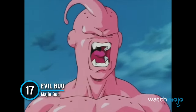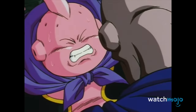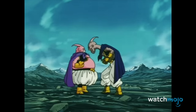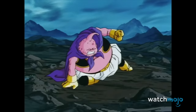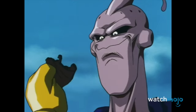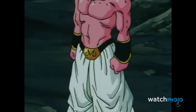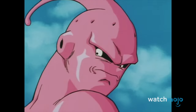You really don't want to make this guy mad, not just because Boo's an all-powerful villain with no moral compass, but also because he has some serious anger management issues. So much so that Majin Buu's fury manifests into a whole other version of himself. That's right, two Boos for the price of one, and neither is particularly friendly. But as if the grey-skinned evil Boo wasn't frightening enough, he then eats his original form, transforming again into the new and improved Super Boo. Each form is scarier, cooler, and more insane than the last — but from a character like Boo, we shouldn't be surprised.